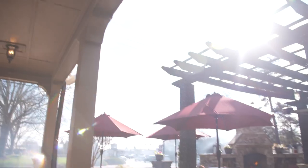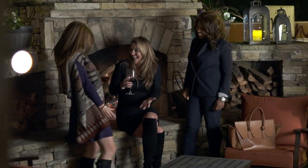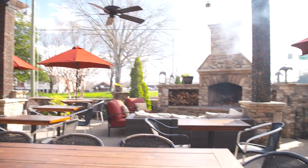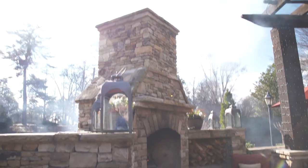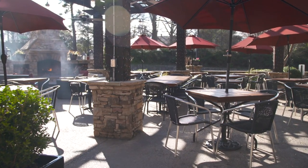It seems like Chef Daniel always knows exactly what kind of flavors I want, and this is like coming home, except with a wonderful twist. The outside is spectacular with the fireplace going on. You can come in the spring, the summer, the fall, and enjoy the patio with this beautiful fireplace. The patio is a big gathering place for people — they like to sit outside and enjoy their meal. Eating outside on a nice fall or spring day adds to the ambiance. It's a great place to congregate, have some laughs, bring your wine out. Can't beat it.